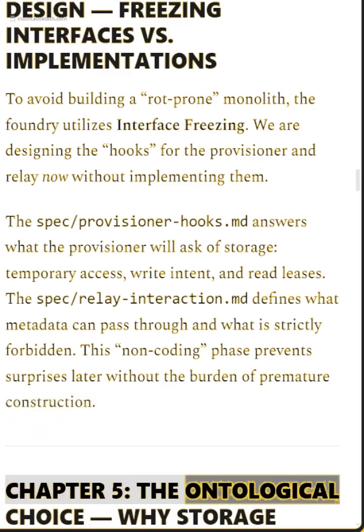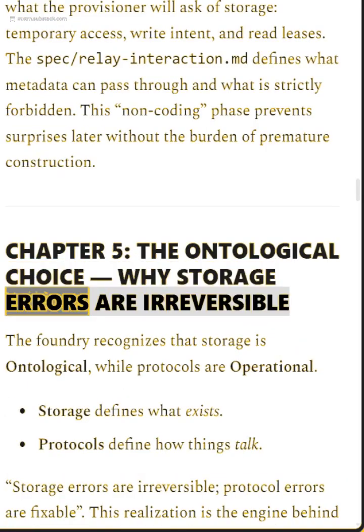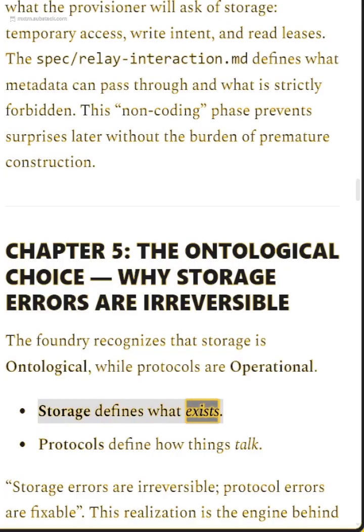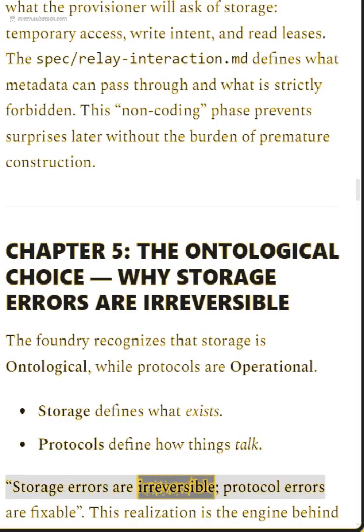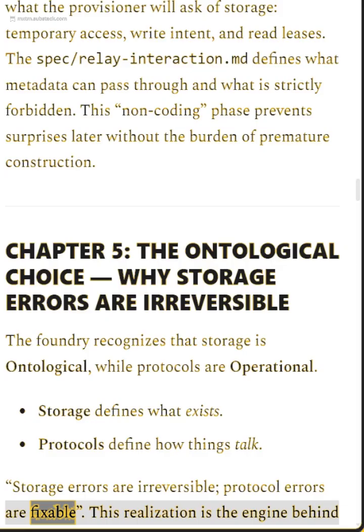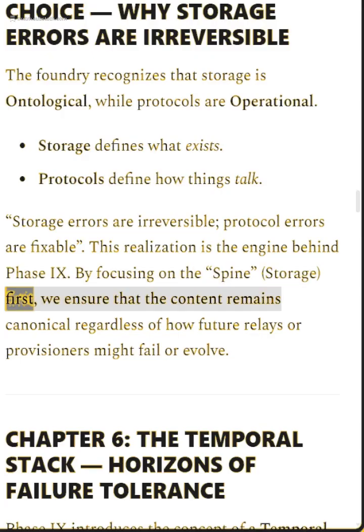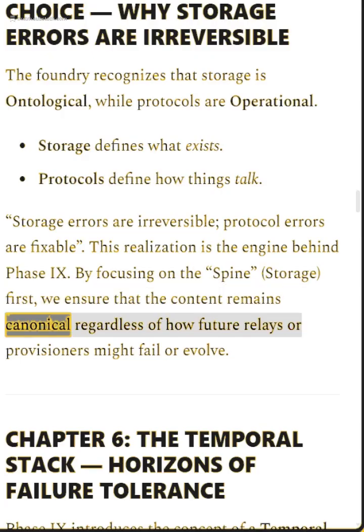Chapter 5. The Ontological Choice: Why Storage Errors Are Irreversible. The Foundry recognizes that storage is ontological, while protocols are operational. Storage defines what exists. Protocols define how things talk. Storage errors are irreversible. Protocol errors are fixable. This realization is the engine behind Phase 9. By focusing on the spine, storage, first, we ensure that the content remains canonical regardless of how future relays or provisioners might fail or evolve.